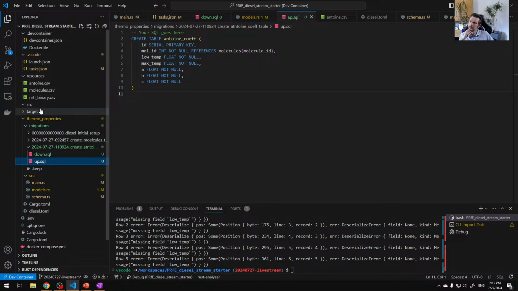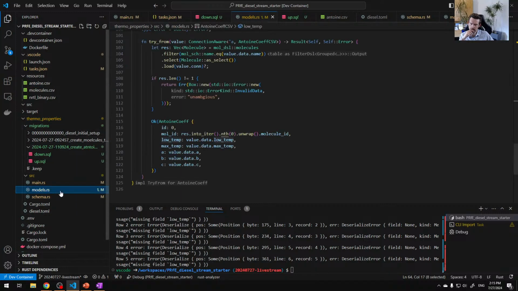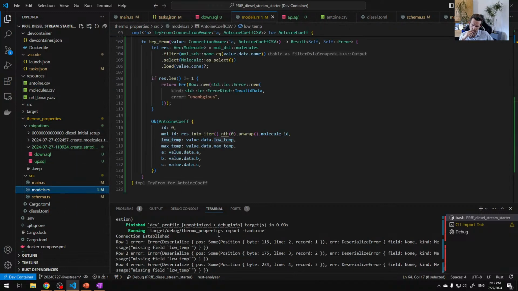So I feel a bit blind now. Low temp, max temp, ABC. This is exactly what is written here.